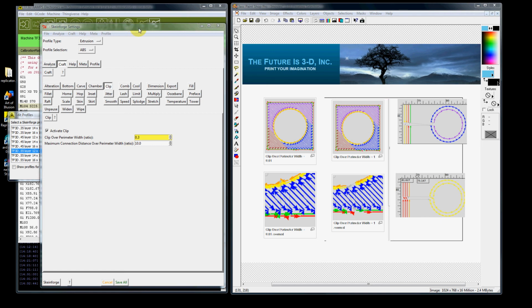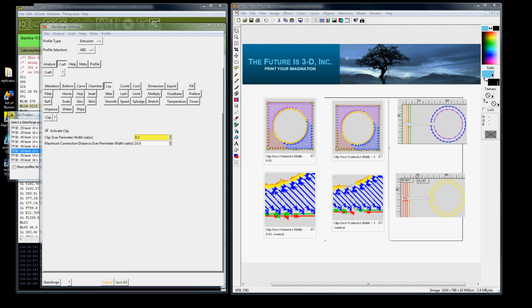Now Clip I have activated and we're going to go through and discuss each one here. Clip over perimeter width. As you can see, we got ours set to 0.3. So in these examples here, basically the clip over perimeter width defines a ratio of the amount each end of the loop is clipped over the perimeter width.